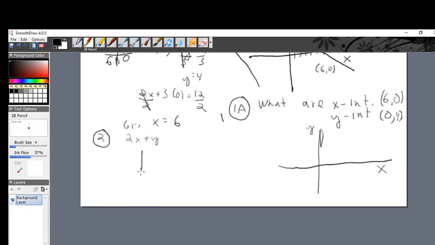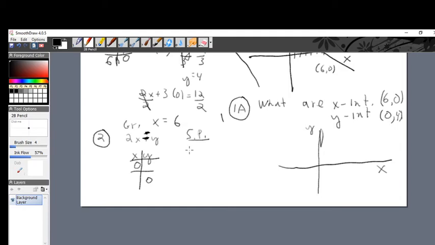So we're supposed to graph this. So let's do what we did before, and set up our chart with a 0 on the upper left and a 0 on the upper right, but something's going to go wrong. All right, but let's pretend nothing's going to go wrong for the moment. I go to my scrap paper. I say, okay, what does this first line say? If x is 0, what is y? So what that's supposed to say is 2x is equal to y, not plus. There we go. I didn't have to go get the eraser. Going to get the eraser is a pain. Okay, so 2x is equal to y.